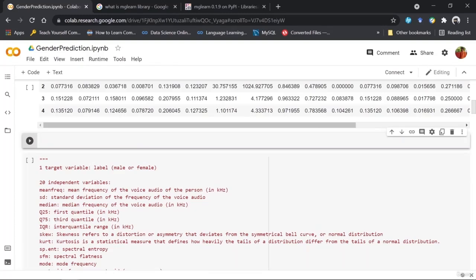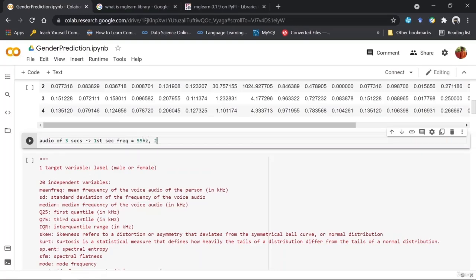Let's say that the audio was 3 seconds. For the first second, the frequency was maybe 55 hertz.